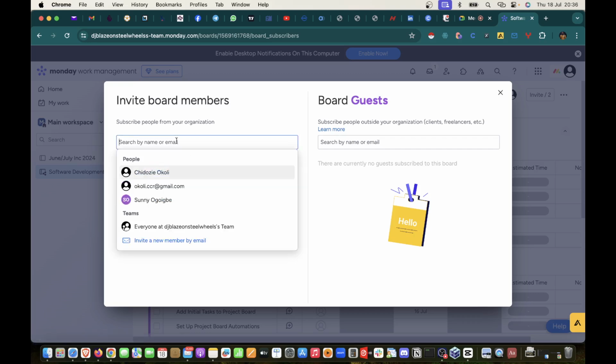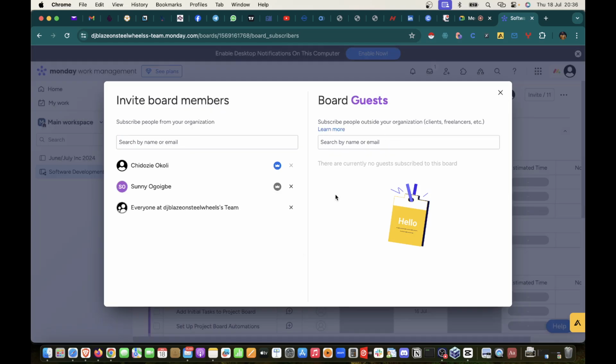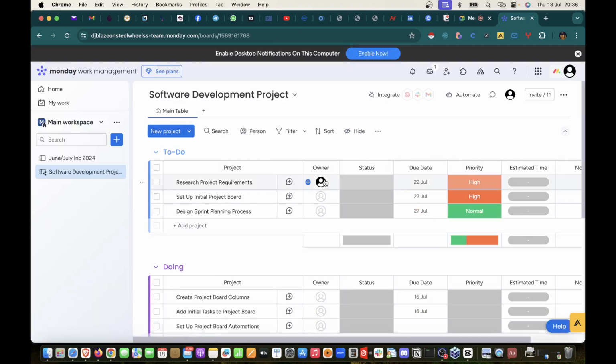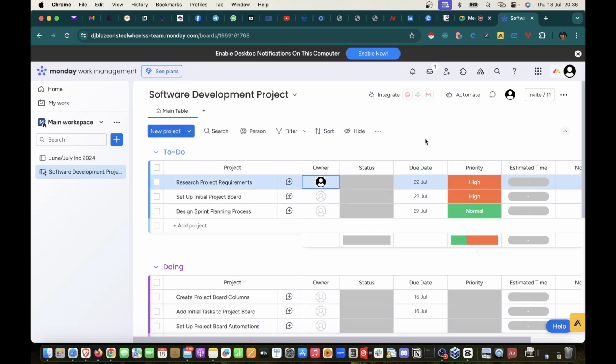Okay, so I need to add you guys from here as well. I'm only seeing one person here. Okay. They are coming in right now. So they have all been added now. If you have not accepted, maybe you are not here yet. So now I'm going to assign this task to individuals.